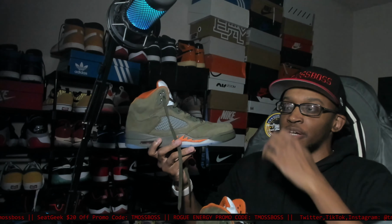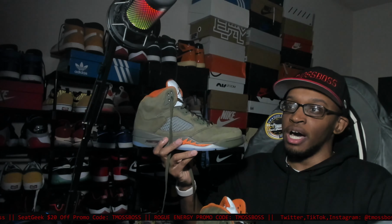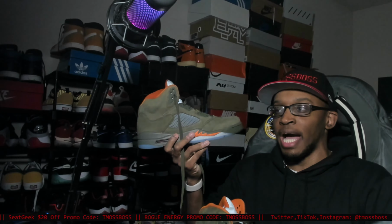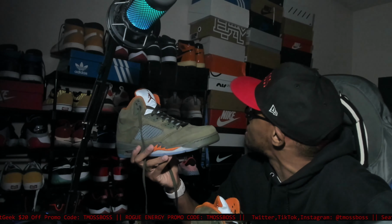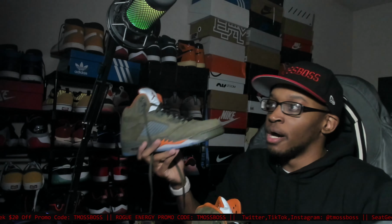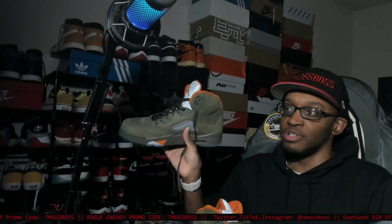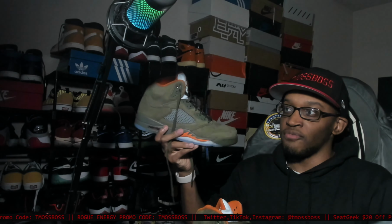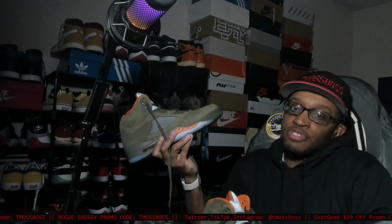I know Wear Tester, they were saying down there that it kind of reminds them of an Undefeated colorway. And I'm like, yeah, I can see that, because I have the 37s, I believe. It was an Undefeated Air Jordan, and I really did like them. So I think that's why I really like these too, because it has that look to it. And plus, on top of that, I don't have too many fives.